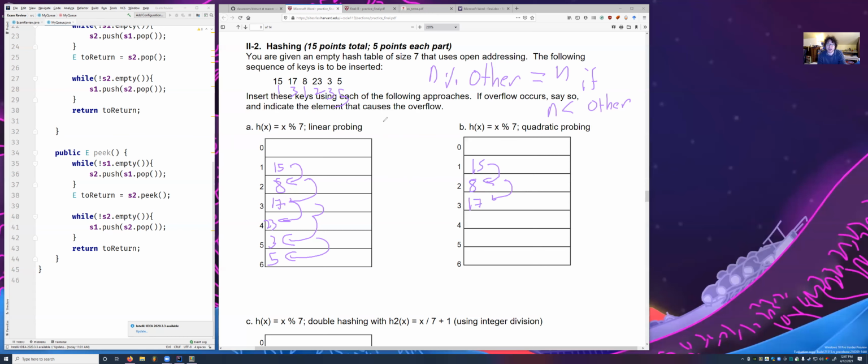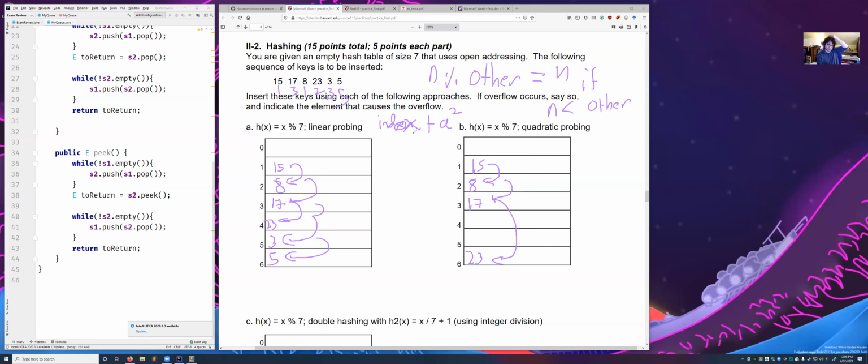Because what's going on here is that to look for a spot, we look at basically index plus a, where a is an offset, and we keep incrementing a. So it was 1, 2, 3, 4. But if we are doing quadratic probing, it's a squared. So 1 away from our initial spot, and now we're looking at 4 away from our initial spot. So putting in 23, it tries to go over here. It can't, so it looks 1 away, and then it looks 4 total away. So 1, 2, 3, 4. And that amount, again, is from its initial point.